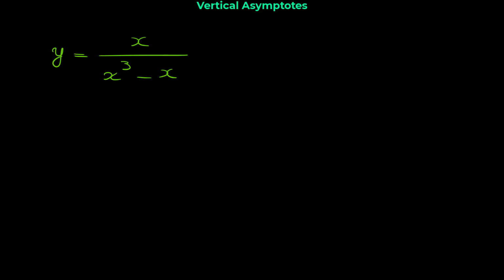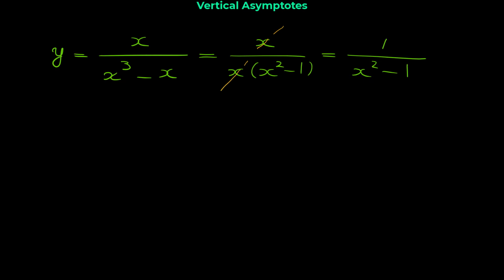You can find vertical asymptotes simply by setting the denominator equal to 0. But it would be better if you first pull out x from the bottom like this, cancel x from the top with x from the bottom, and simplify your function like this. Attention, the expression that we cancelled from the top with the bottom is x. This means that at x equals 0, attention, we cancel this x from the bottom and the top.